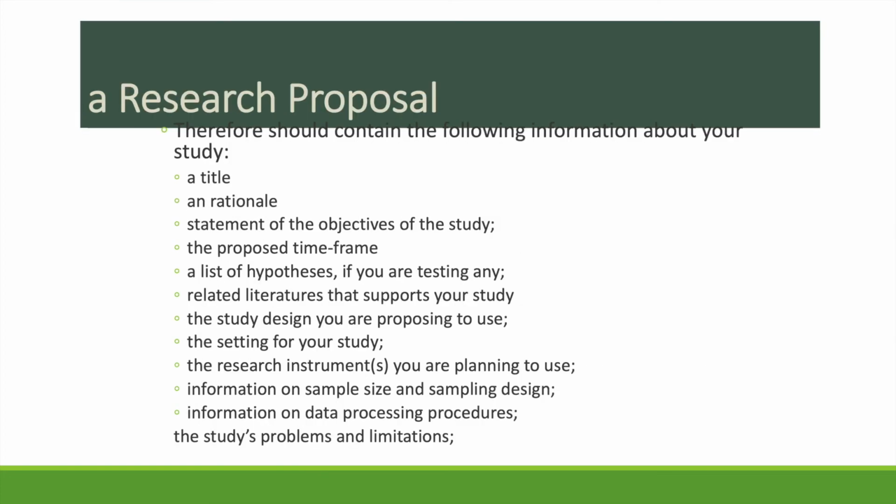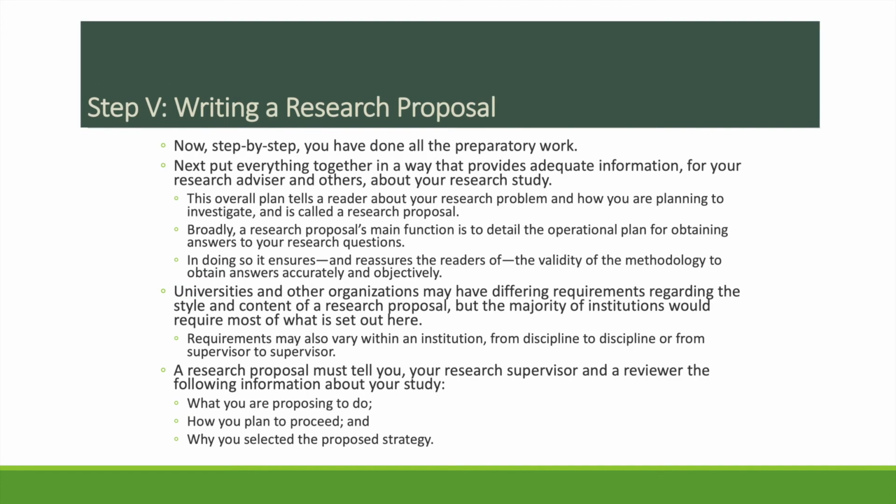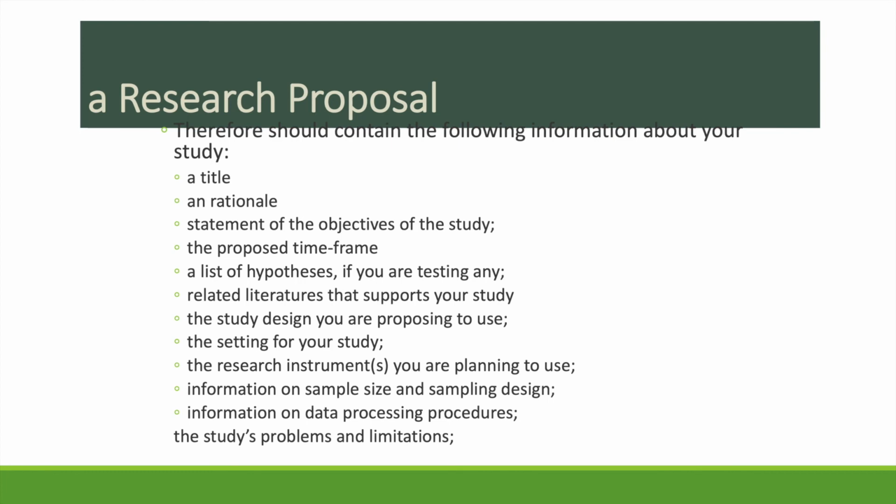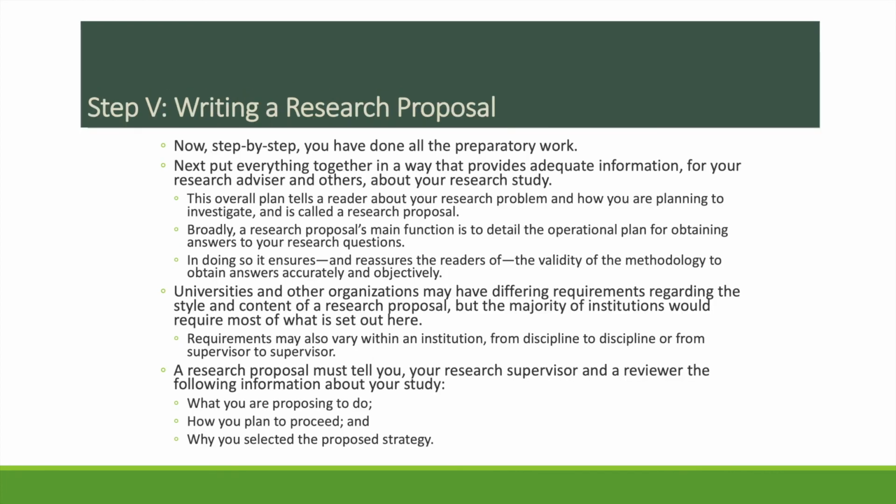And then writing a research proposal. So, step 5, writing a research proposal. Now, step by step, you have done all the preparatory work. Next, put everything together in a way that provides adequate information for your research advisor and others about your research study. This overall plan tells a reader about your research problem and how you are planning to investigate it, and is called a research proposal.